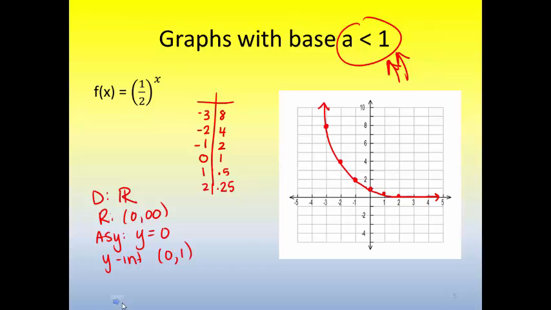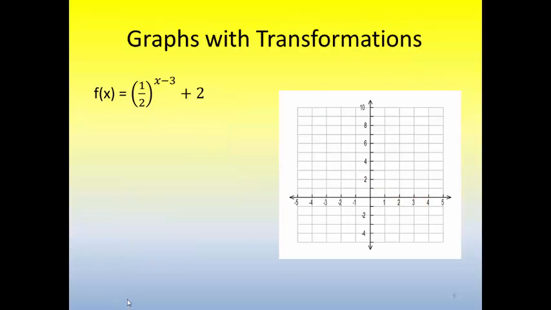All right, we're going to go ahead and move on. So here we've got this base of 1/2, but now I've thrown all these transformations on it. Here, again, this one moves in the opposite horizontal direction. So this is to the right 3, and this one went up 2. So we should notice that. Again, I want you to pause the video and take a look at the table and the graph and then come back, because I want you to be able to have that done without me, and you can just confirm that you did it correctly when you see what I've got. So go ahead and pause now.